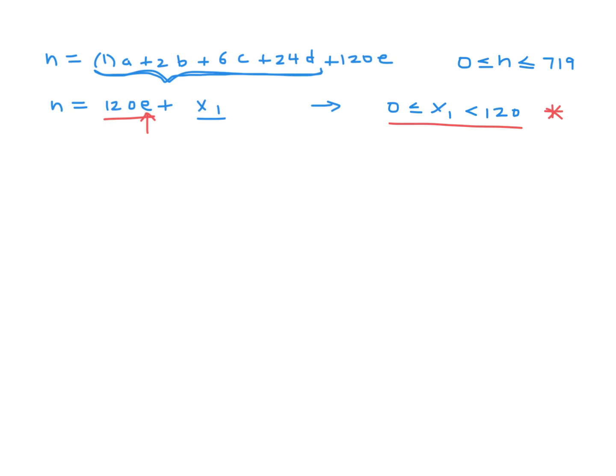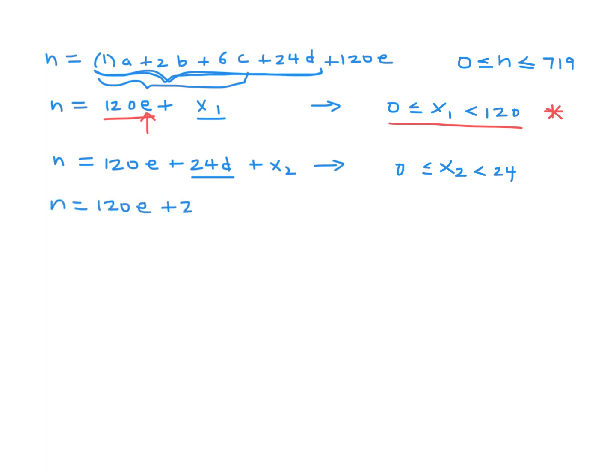Okay, so far nothing fancy. Don't get confused. I just want to break this up. Now I will continue to break it up with x1 by bringing into this the 24d. This time I'm splitting these three guys into x2. And x2, in a very similar way, in terms of the logic of this question, must be less than 24, because if it was greater than 24, it could be included into that term. It would be d plus 1 or d plus 2. Okay, keep going.